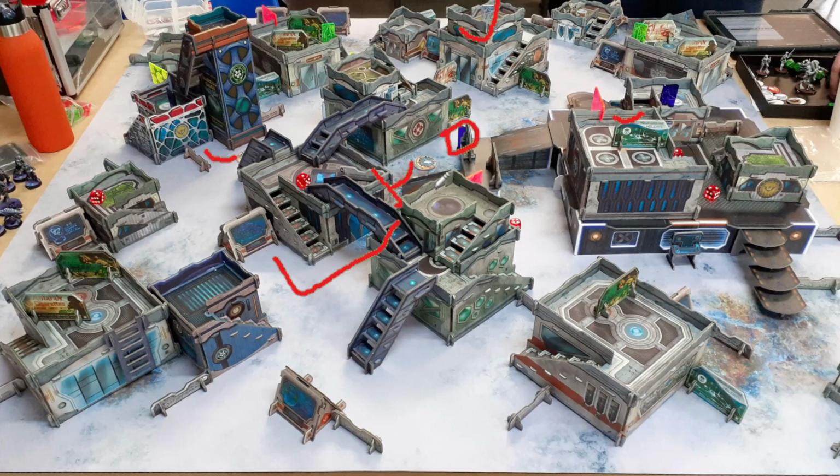I had mapping as my classified for this one, which is actually in acquisition is easier to do than anywhere, because with mapping you have to have a hacker or forward observer in base contact with a piece of terrain totally within the enemy deployment zone, which sucks in a 12-inch deployment zone scenario. It doesn't suck as much in a 16-inch deployment zone scenario, but I'm securing the HVT, which is just easier in this particular case.